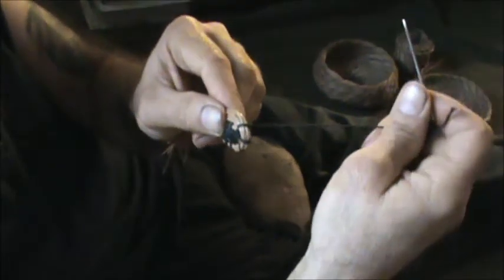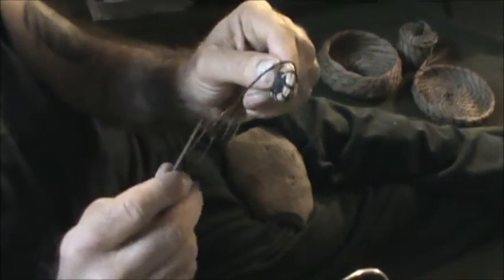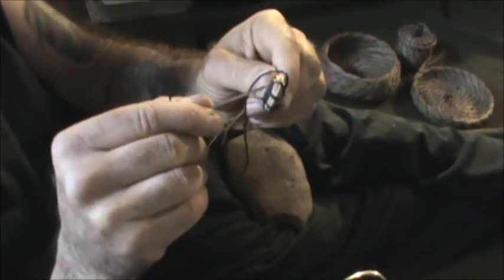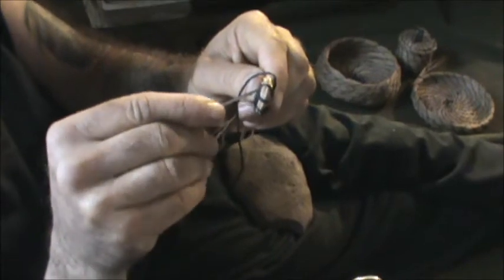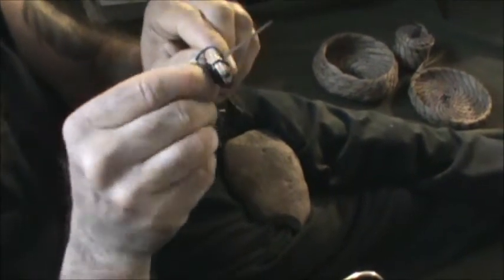So we're going to run this back over the top, just like this. And we're going to run the thread through, the needle through the center of the coil, directly below it.